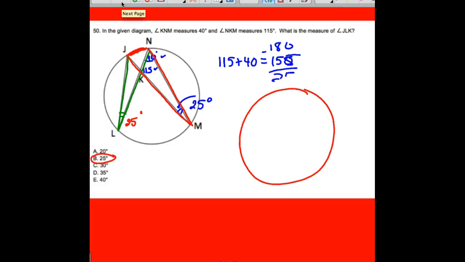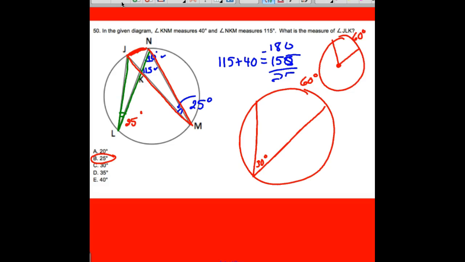If I have this, and I cut that off, and maybe they tell you this is 60 degrees, what you now know is this is 30 degrees. It's 1/2 the arc. However, if it hits in the center, and I tell you this is 60 degrees, then the central angle is also 60 degrees. So it's a very common relationship you'll see on the ACT.